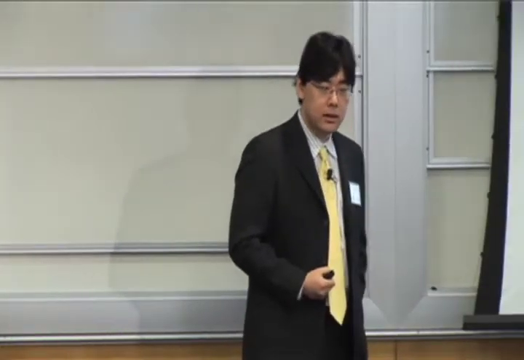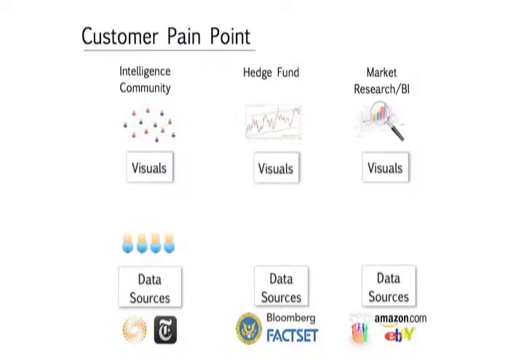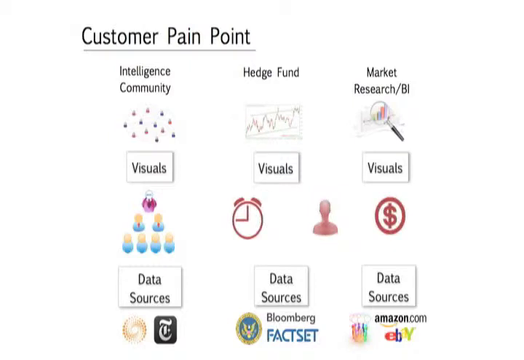So how exactly are they trying to solve this problem now? They try to solve it, at least according to our interviews with quite a few customers in these segments, by hiring people. You hire junior analysts to read these data sources kind of randomly, find some documents, read them, write reports. Their reports are still too long, so you have senior managers read junior analysts' reports, and then write shorter reports. So hopefully, by the time the report reaches the CEO, it's going to be short enough to make decisions. The problem with this? Too much time. Too much human resources required, and too high of a cost.